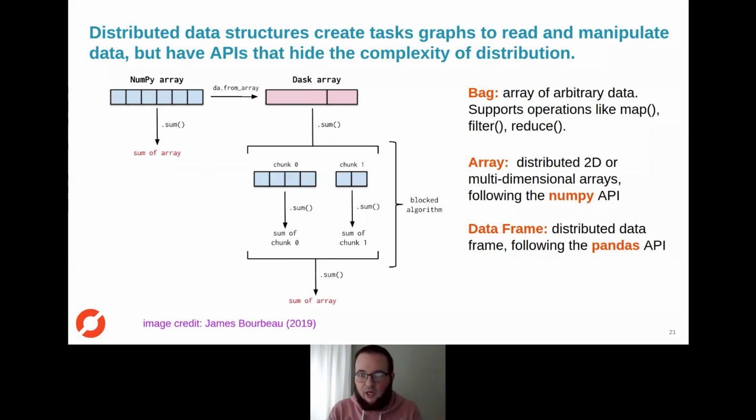Ultimately, that thing has to be created in memory on the client. That's the place where you started your Dask work, so that's like your notebook or whatever. I don't know for sure whether that single sum is being computed out in a task on a Dask worker and only the number is sent over the wire to you, or whether that sum is happening at the client level. That's a decision that every Dask interface has to make of how much to push out to the cluster versus how much to do on the client.